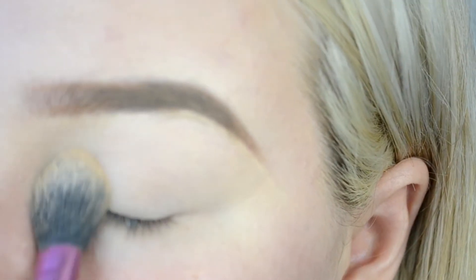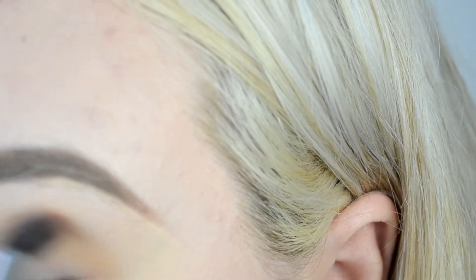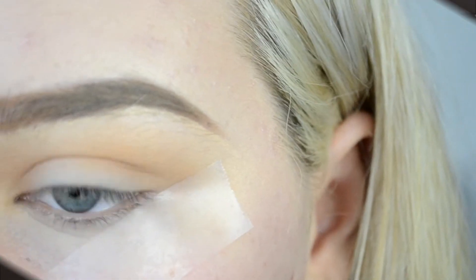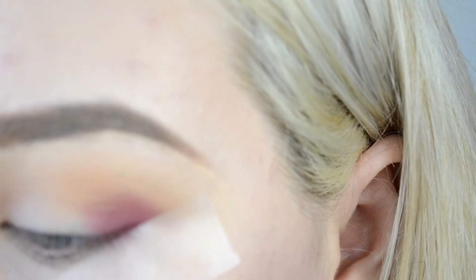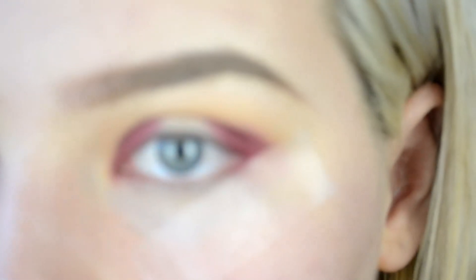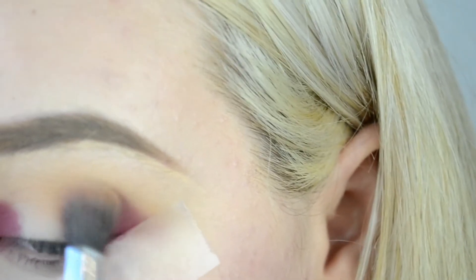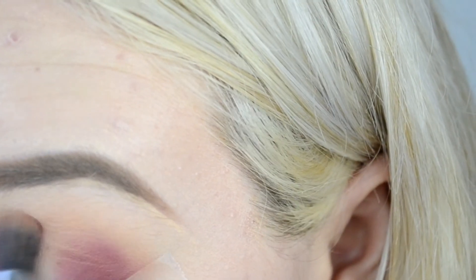On to the next look — I'm doing that same thing we just did, concealing and then putting powder over the top. Then I'm going to be taking this nice brown shade called Serena Raw and putting that in the crease. Then taking a really dense brush I'm going to be taking Love Letter and really packing that into the crease. I put down some tape so this doesn't go everywhere — I'm only putting this on the outer corner of my lids and blending it into the crease. Then I packed it into the front corner and left the center completely bare.